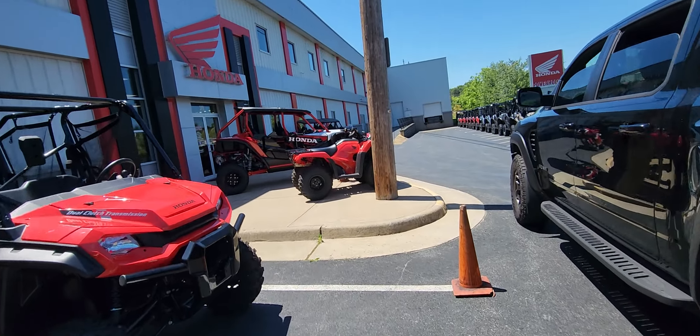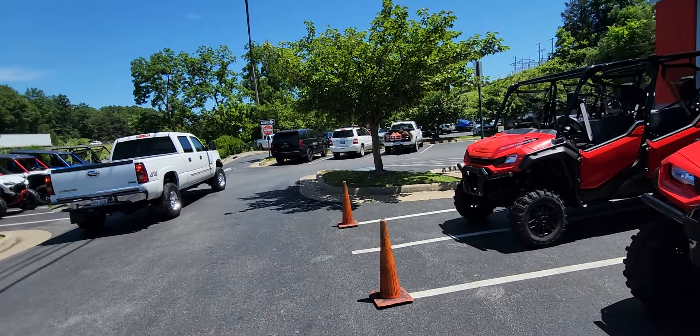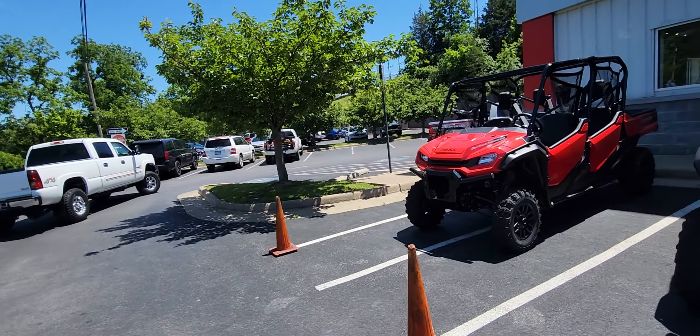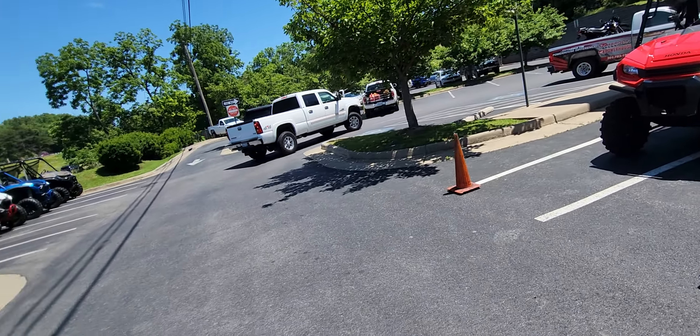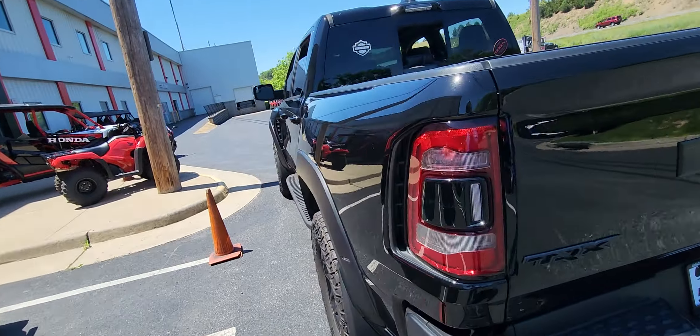You know what? This place is a really great location. One challenge here is this place gets busy, and finding a parking spot is tough. So when I got here earlier, there just wasn't enough room for parking. I pulled up and parked out front because they know me so well.